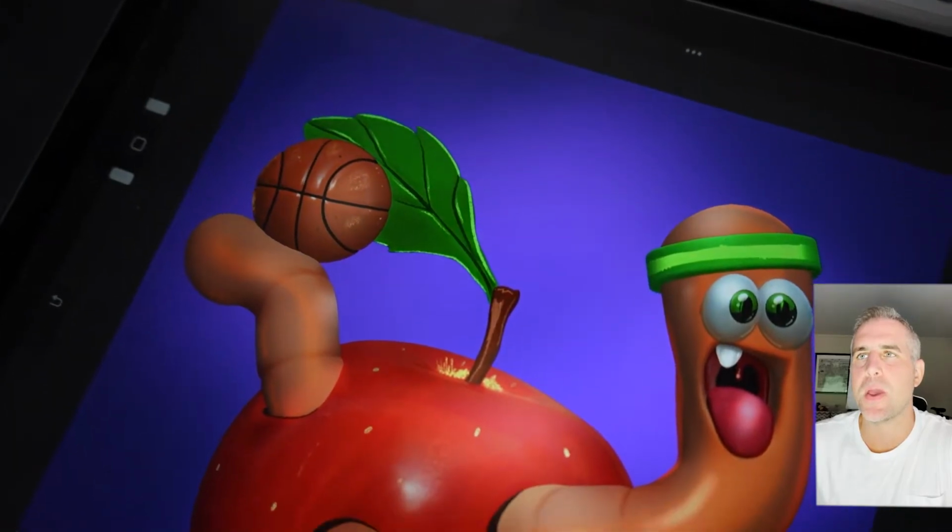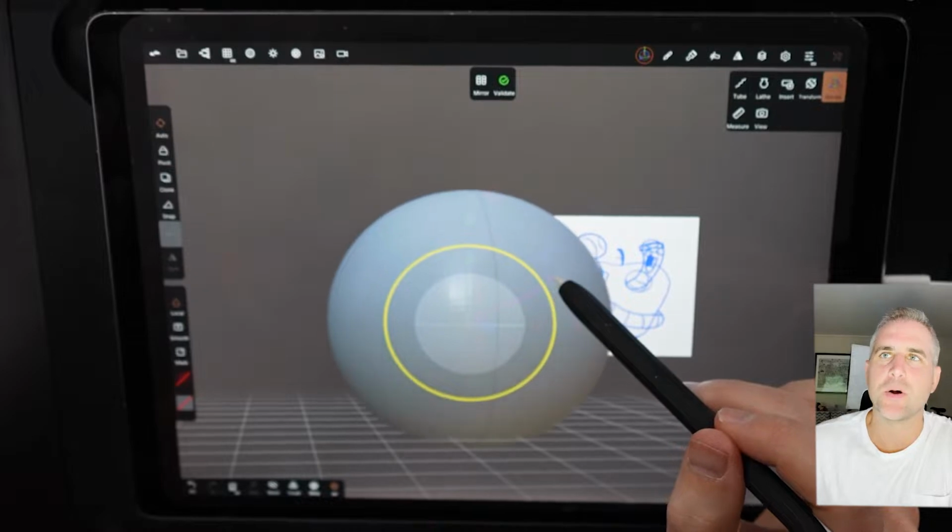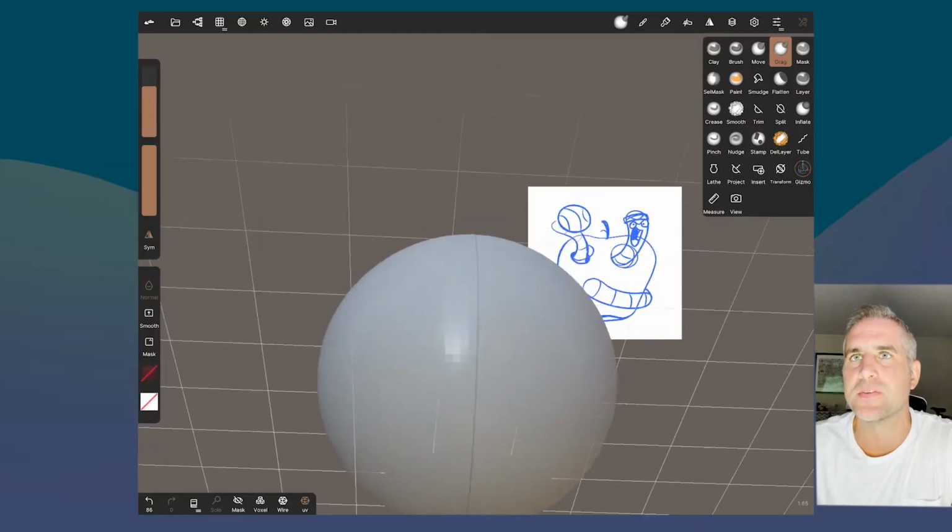Today you're going to watch me make a monstrosity of an illustration. I'm starting in Nomad Sculpt. I'm going to shape this apple. I'm just going to set up a sphere.